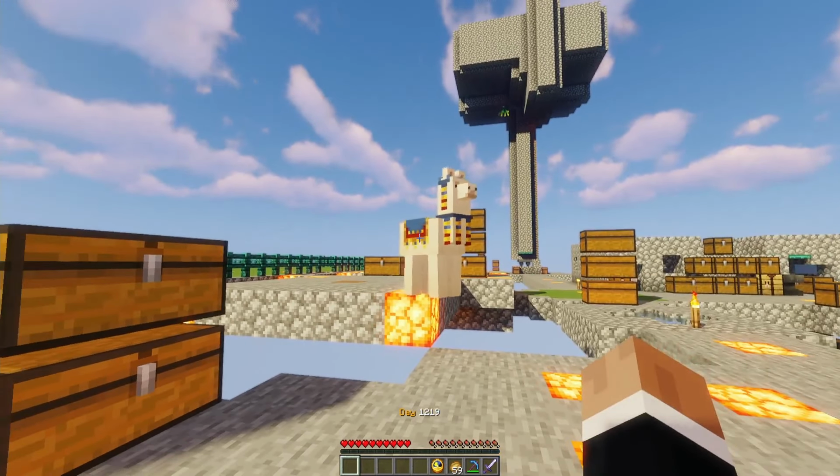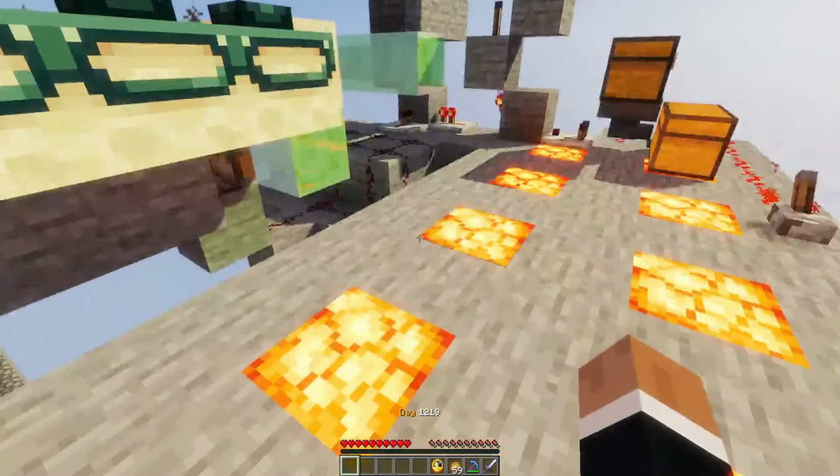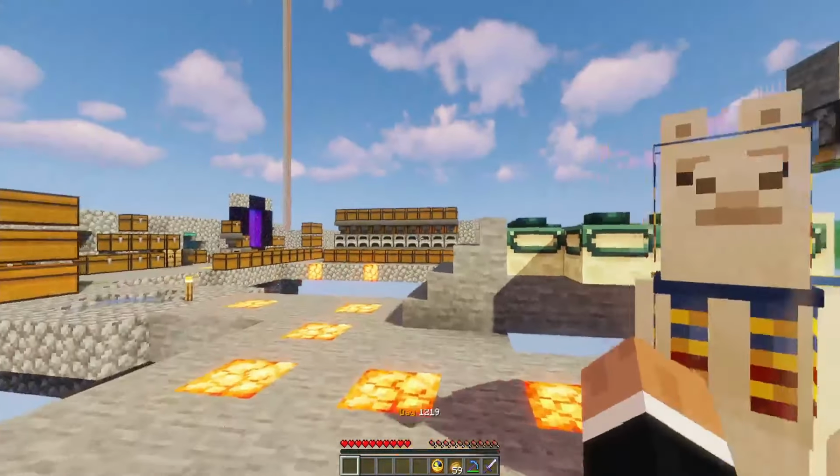He just came slowly out of the distance. Is he gonna... Oh, okay, I thought he was jumping off then. But, yeah, where's the rest? There should be another llama and a trader with you. Why are you, like, awkwardly following me? That's creepy.